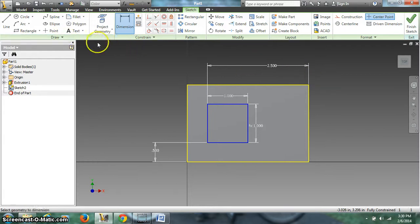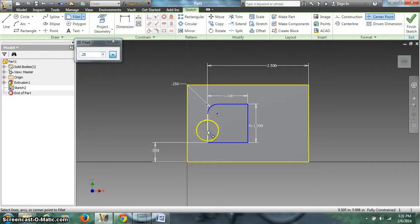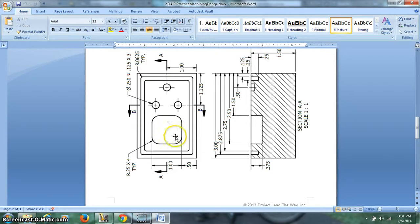Next thing I'm going to do is place my fillets on there. So I've got to find my fillet tool. I'm going to change these to 0.25 fillets as it says in the note, and I'm going to pick all of these. Alright, I'm going to close that now. So now I have the shape right. It looks like this guy.